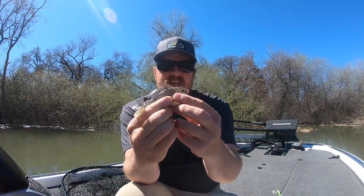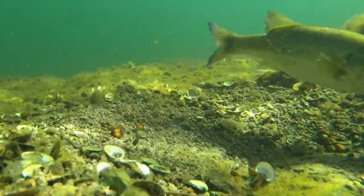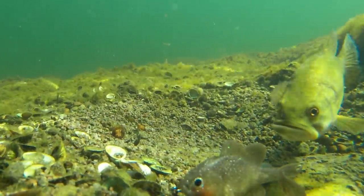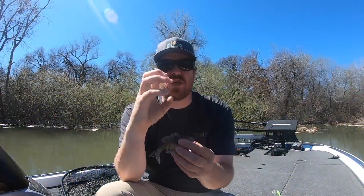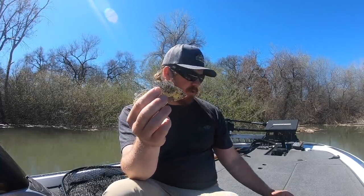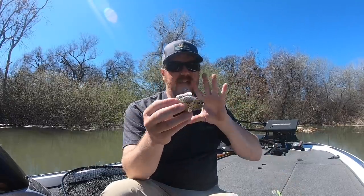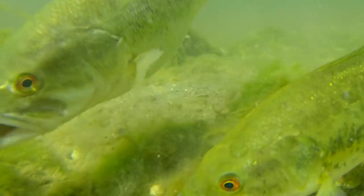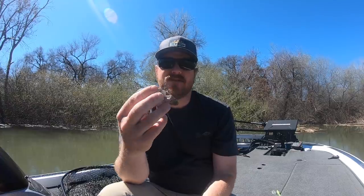That brings us to this guy — this is the Little Creeper All-American Sunfish. You can get them in bluegill colors, crappie colors, bold colors. We rig this on a Trokar five-aught swim bait hook, so it's going to be a weedless rig — but it's a weedless rig with a huge hook in it. And the profile is so small. Here it is next to that U2 — almost the exact same profile. They can fully engulf the bait, just gone. Even a two, three, four pounder can just fully engulf it. And it's so soft — it just crumples up in their mouth. These are all excellent, excellent sight fishing baits. You just crawl along the bottom, let it bump, and when you get close to that fish's bed, they are going to come out and smash it.